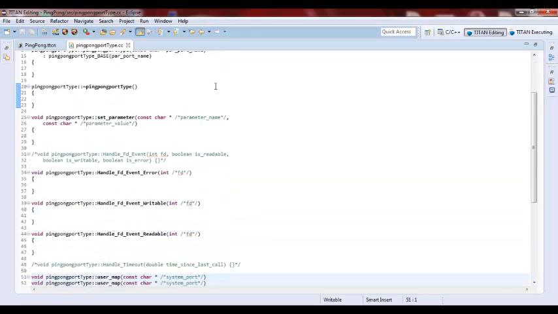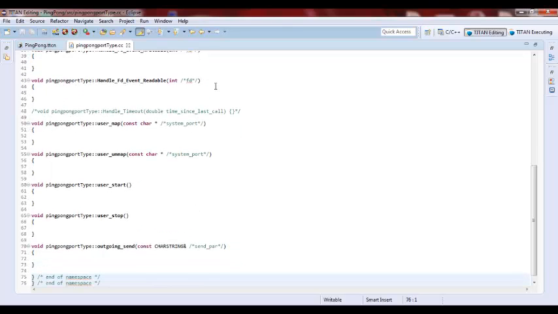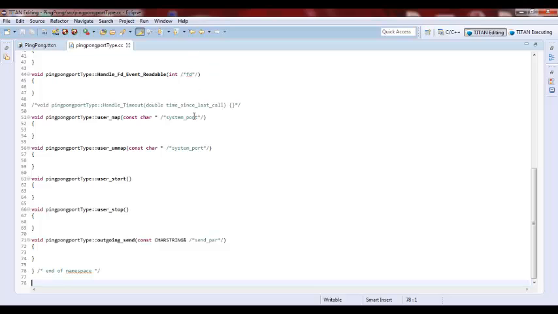functions. What's important right now for us is the outgoing send. This function is where we actually send a message back to the MTC component through the MTC port, ping pong port.